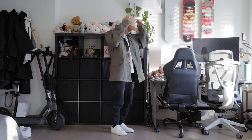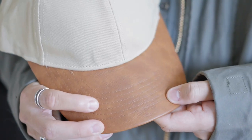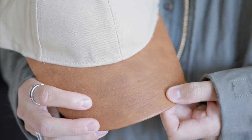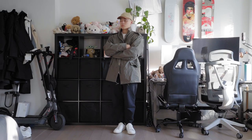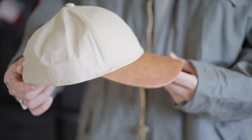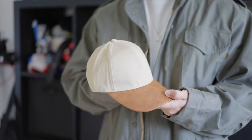Here you see me rocking it with a military jacket — olive and cream always work together very nicely — then just some sweats and white sneakers, very simple. A lot of people like these two-tone caps; I feel like the two-tone is a very simple element but it does so much for the fit. This hat definitely feels like spring with the cream tones, but they're actually quite hard to find and sell out everywhere, so this is a nice alternative. No branding. I've definitely been wearing this a lot — pick this up if you could. Accessories are so minimal they're going to last in your wardrobe, and you won't regret picking this one up.